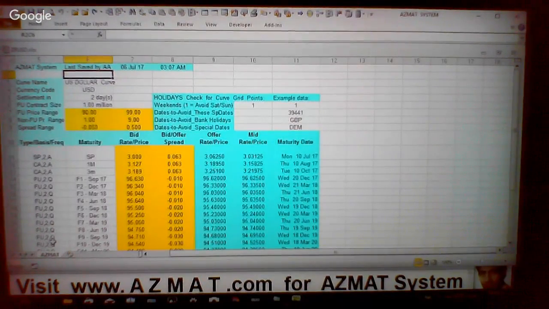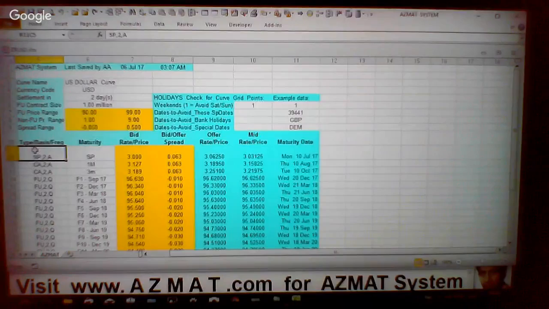So the first column has the type, the basis, and the frequency of the bond, most likely, or whatever financial instrument you're using. To save these, I put all 3 in one column.